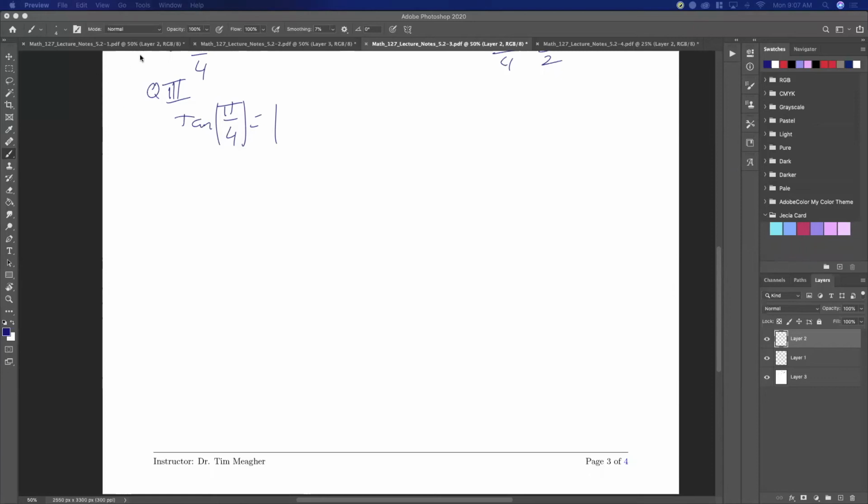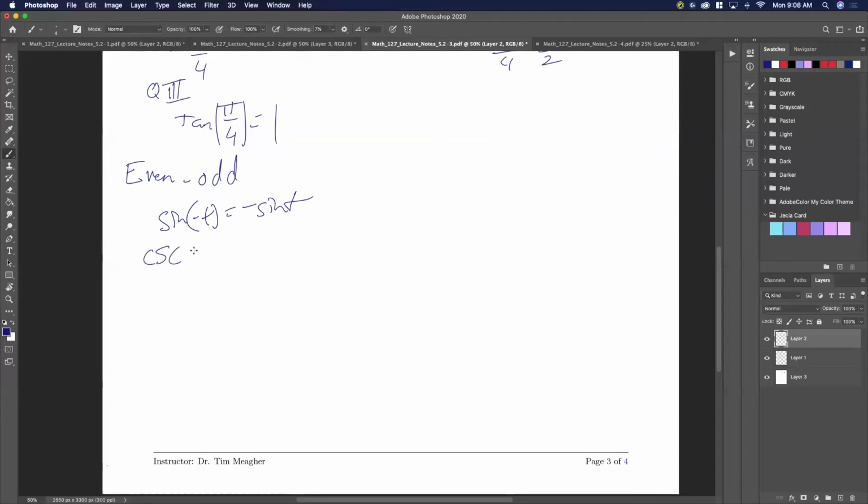But let's go ahead and just write down the even and odd properties real quick, and I'll explain what they are. So you learned in 126 what an even and odd function was. Basically, if I plug in, and we'll just show you with sine, sine of minus t, I get out minus sine of t, which makes this what type of function? Do you guys remember? And cosecant will actually work the same way. If I plug in the negative of a value, I get back the negation of the function, and that makes it odd. Remember that vaguely?